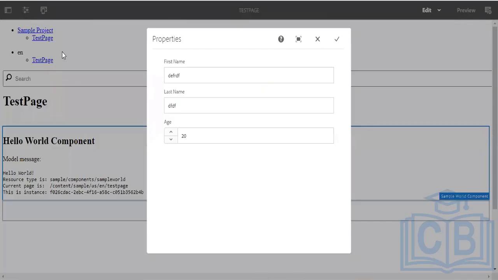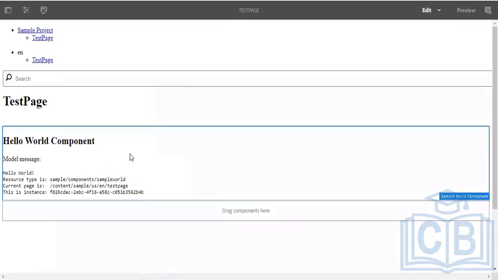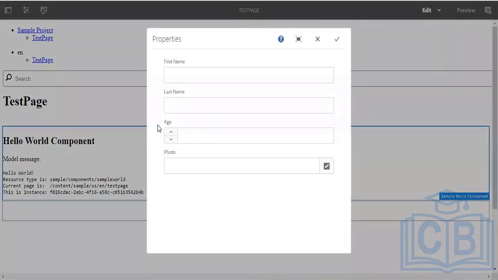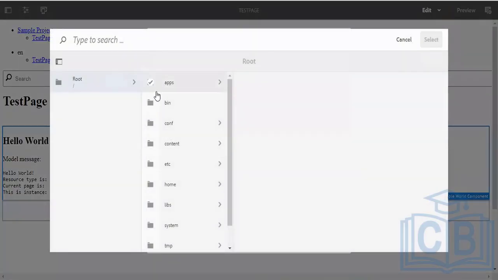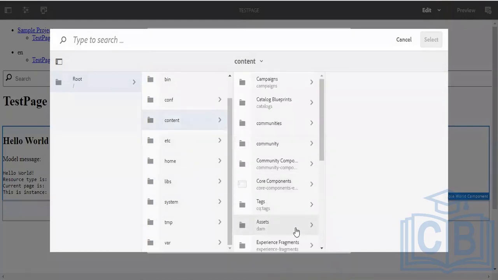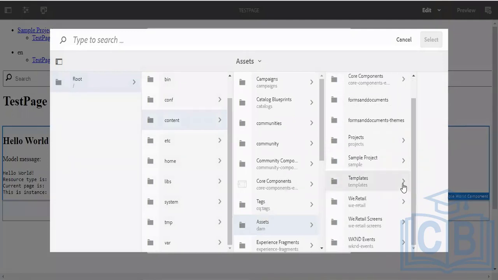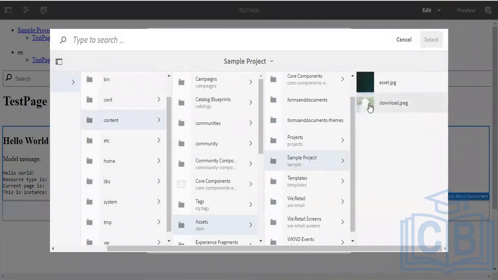Now if I show you, let me just refresh this. You can see there's a photo and it opened up a panel where you can select the photo from inside your content and then inside the DAM, like assets, and then you can select the necessary photo that you wanted. Inside the sample project, we selected the download.jpg.